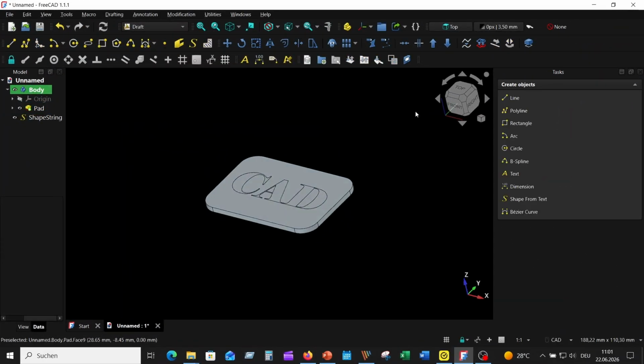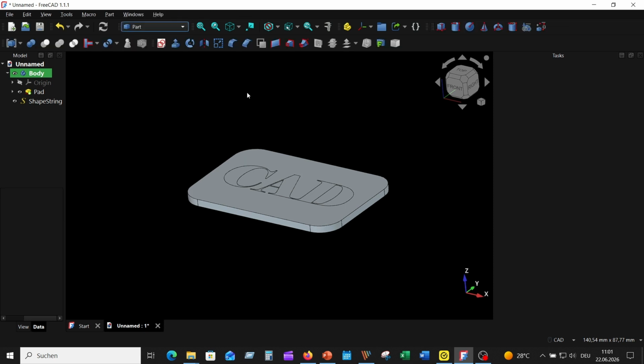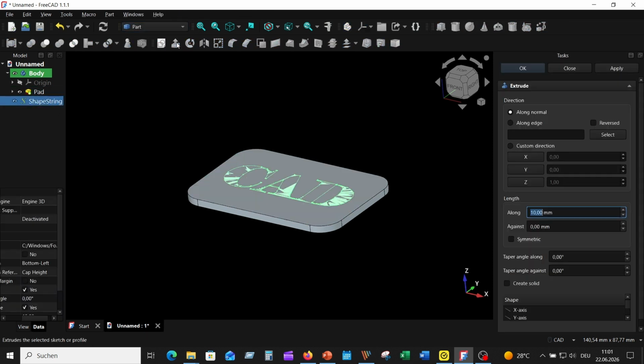In step 3, we create the 3D text with the Extrude tool. Next, switch to Part Workbench and then give thickness to the created text with the help of Extrude tool.